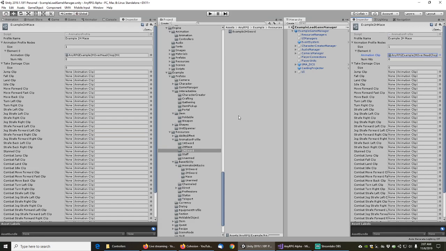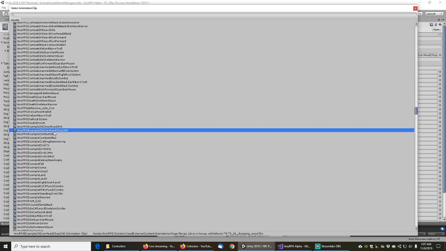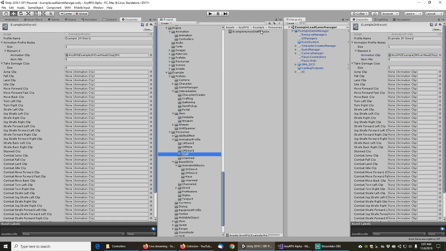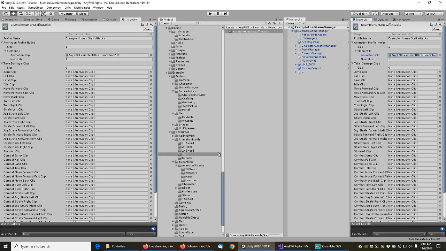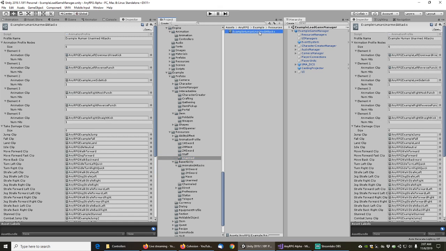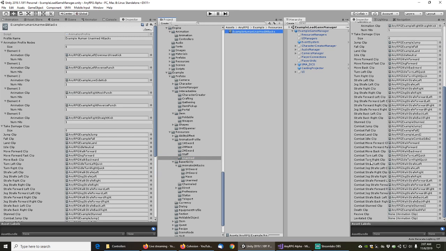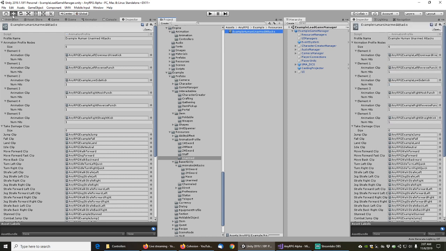So wait a minute. Oh, there, example 2-handed sword. Right, and swap that out, and then in the staff, same thing. Just swap that out, and then unarmed, of course, is not going to have that because we actually have punches and kicks and stuff. So that's better.